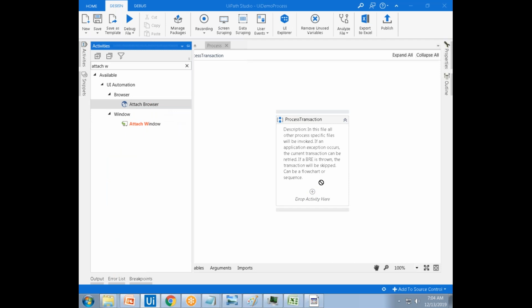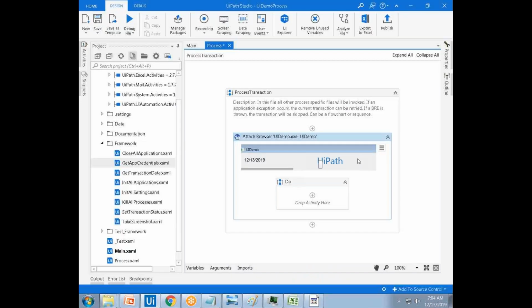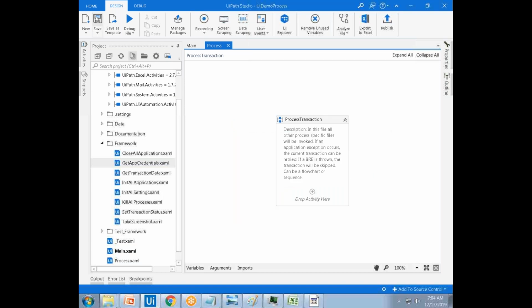Indicate attach. It should be window or a browser, Sudhir. It should be, sorry, window. Okay, window.